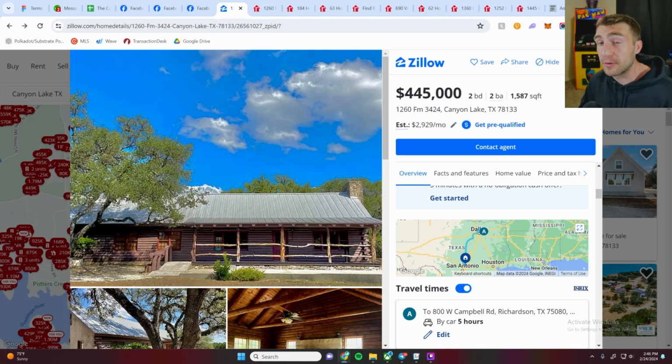So 0% seller financing. If I can get it, I'd rather pay $100,000 more for a house if I can get a super low interest rate, a 0% interest rate, and an extremely low down payment. So I can go up on the price if I get really good terms, right? It's all a scale. But yeah, this property ain't worth 445, but to me, it's worth $400,000 with very low interest and very low down payment.